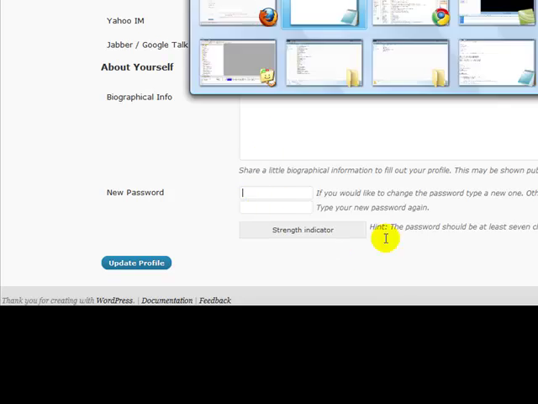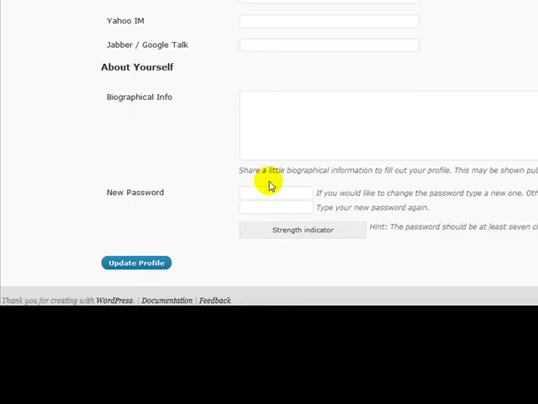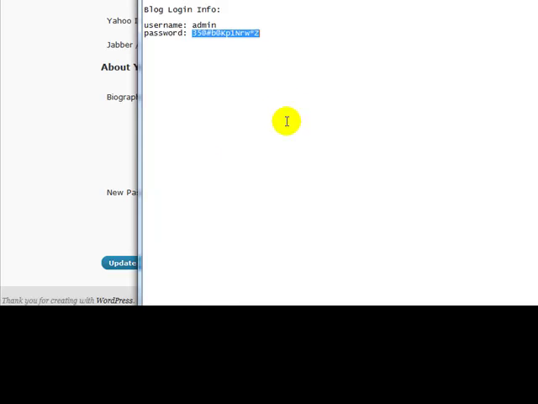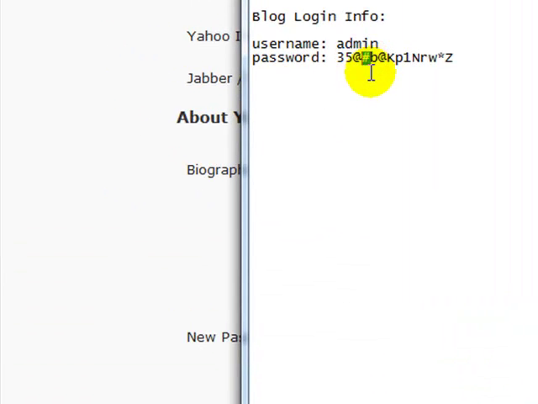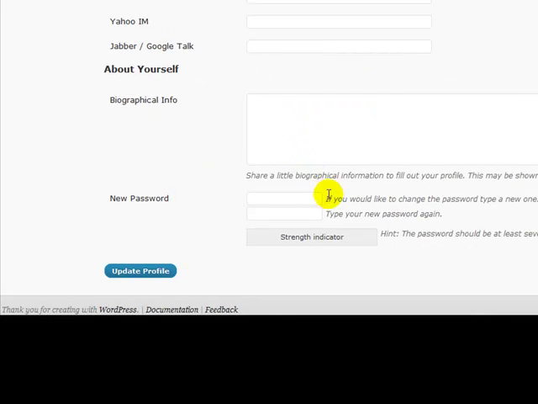So instead of this being the password, just change it to something else. Something hard to guess, or something long with maybe some symbols in it, and uppercase and lowercase, etc. That's the very least I would do, and then you click update profile.